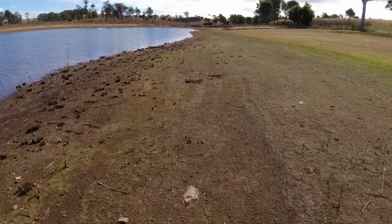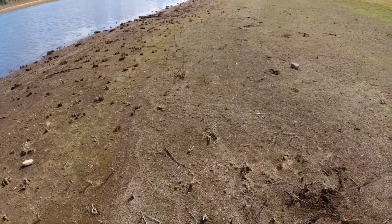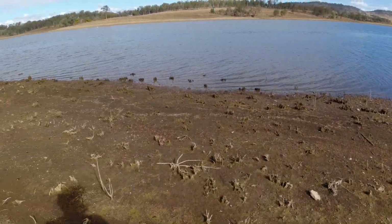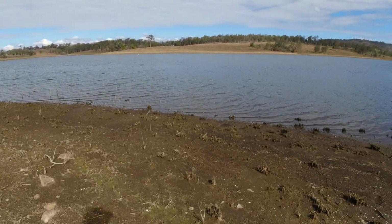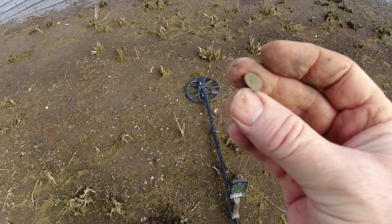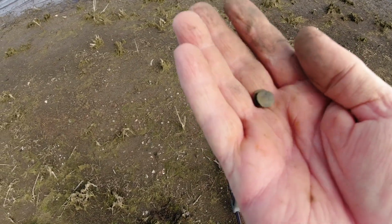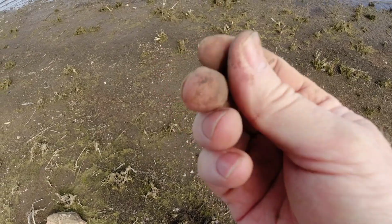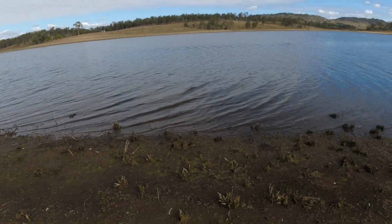And those couple of buttons were over here. So it makes sense there was probably a house here at some stage. Hopefully drop some gold jewellery and silver coins. Let's try and find them. There's a little piece of brass. Don't know whether it's clothing or farm related, I've got no idea. A little brass rivet anyway. Probably farm related if I was to guess. I've had an audience too, which, you know, I feel about audiences, but they're packing up, so that's good.